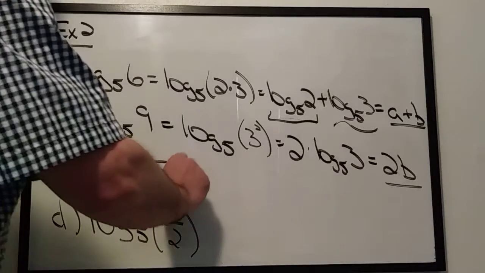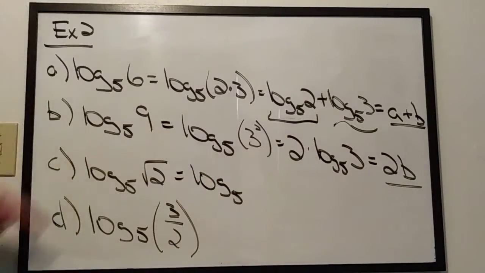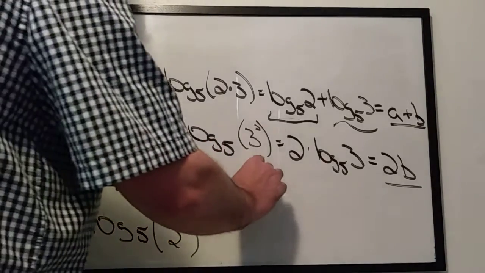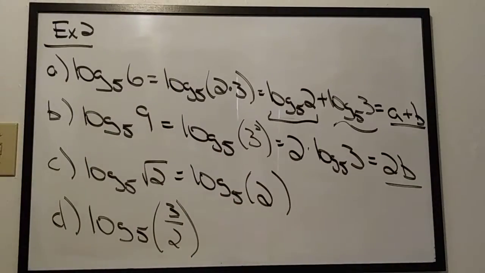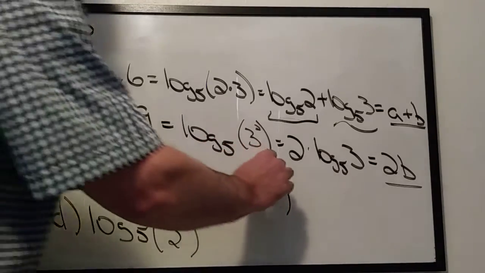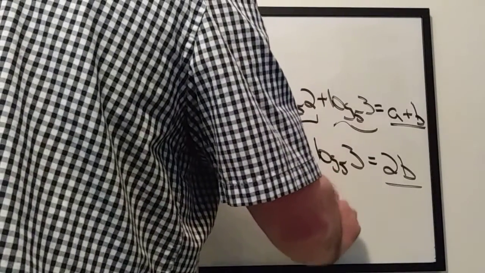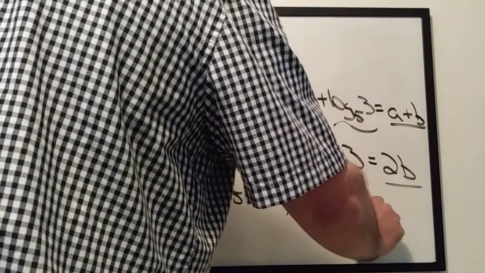So part C we have log base 5 of the square root of 2. The first thing that I notice is that I don't have a 3 in this problem, so it's got to have something to do with a 2. Now, there's a 2 under the radical. So let's see if we can rewrite this as 2 to a different power. Remember that square roots are in fact the same as a 1/2 power. So we'll replace this square root by a 1/2. So that's 2 to the 1/2 power. Now that I have that, once again, property 7 is going to kick in. I have a log and then somebody to a power. I can bring that power down in front. And this is then the same as 1/2 times log base 5 of 2.